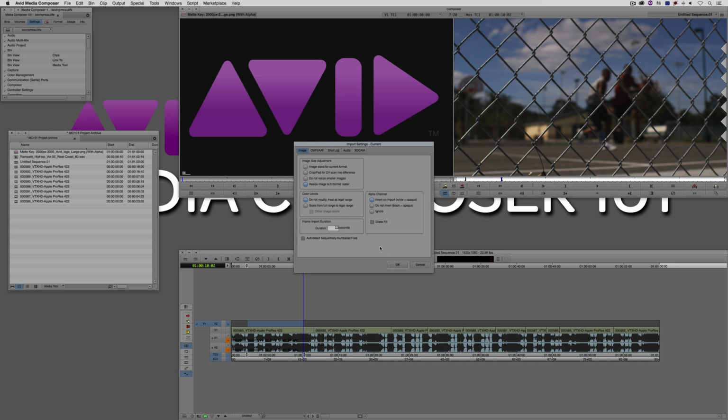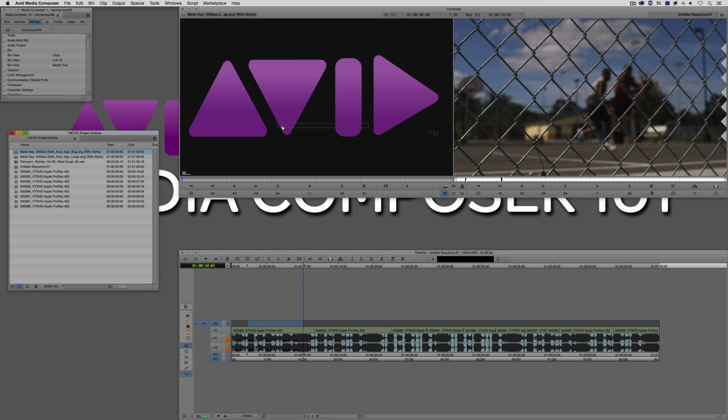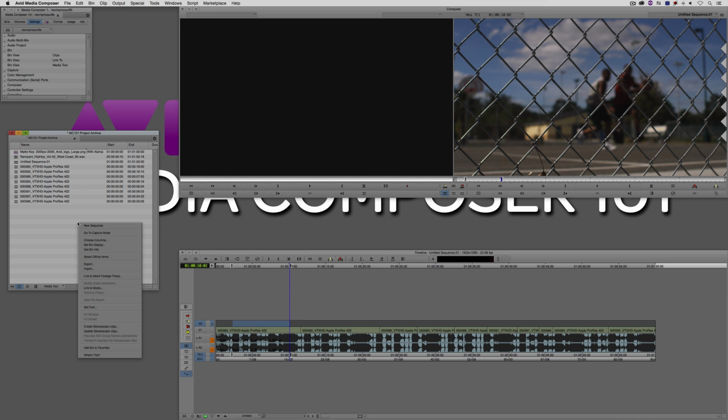And let's just go with resize image to fit format raster here. We'll just choose the bug again. If we leave it the same way, it's going to take that image and blow it up to be huge, which is not what we want. What we want is to leave this element alone. Just bring it in the way that it is.